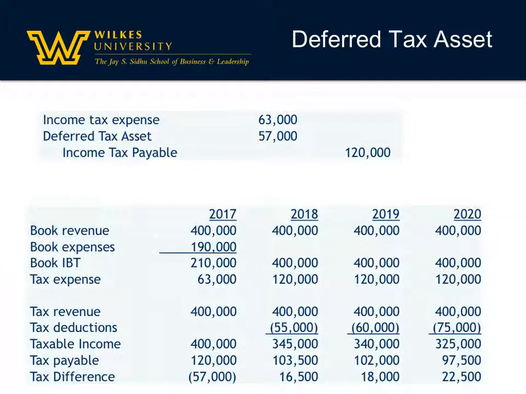In later years, we're going to kind of do the same thing. We know what's happened because we've already recorded the flip side and the deferred tax liability. But in later years, we know that our tax expense is going to be higher than our taxes payable. So we're going to debit the tax expense, credit the taxes payable, and we will be crediting the deferred tax asset. That's how we're going to reduce it to zero.